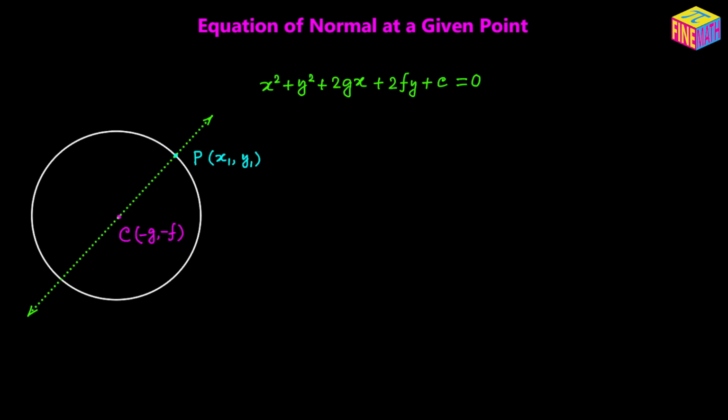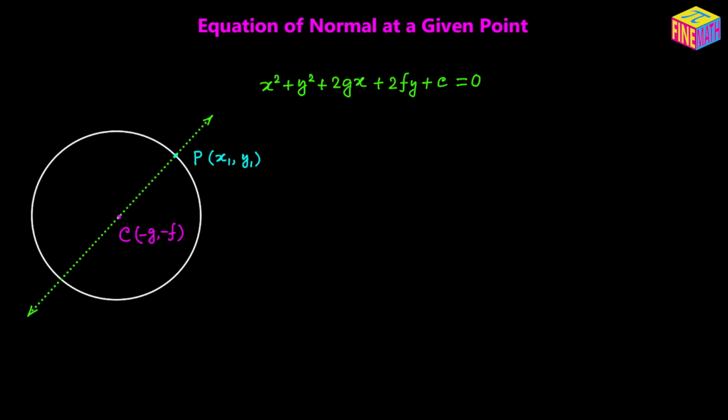The definition of a normal is actually the perpendicular to the tangent at the point of contact. So in this case, if we consider P to be the point of contact and if we imagine that there is a tangent line through P, then this normal line will be perpendicular to the tangent line, and we know that perpendicular to the tangent always goes through the center. So the normal line would definitely go through the center and it will look like this. Now our task is to find the equation of this normal line.